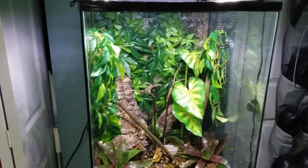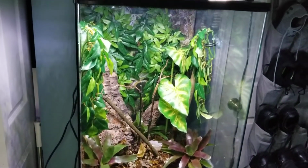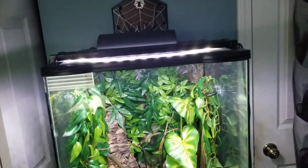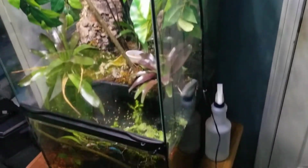Hey everyone, so this will be an update to my Paludarium. This is the ZooMed 18 by 18 by 36. So this is the big guy. This one holds 10 gallons of water on the bottom. So I'm going to start with the top and I will show off everything I have and what has changed since my other video, which was quite some time ago. I think that was when I first set it up here.